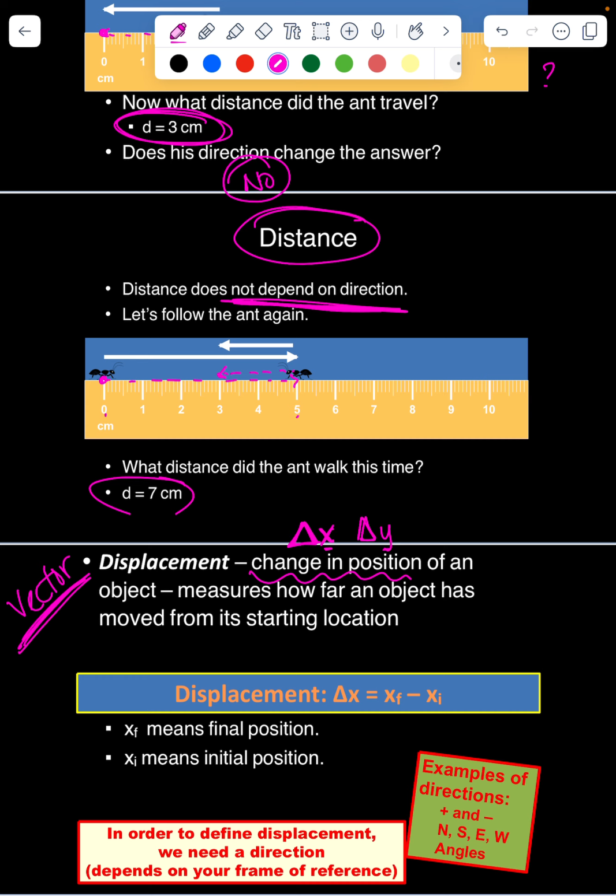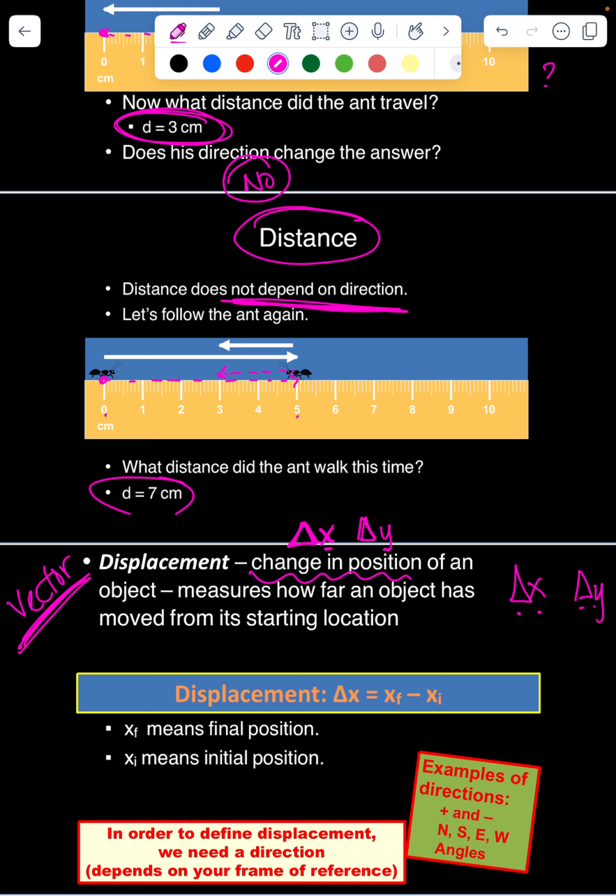All right, so everything that we're going to be doing, especially this first little part, is going to be horizontal. So our displacement is mostly going to be symbolized with delta x. That is a change in position. That's a change in horizontal position. I just want you to know that this could also be delta y, which is a change in vertical position. All right, so the only two things that displacement takes into account is its starting point, so its starting position, and its ending point, or its final position.